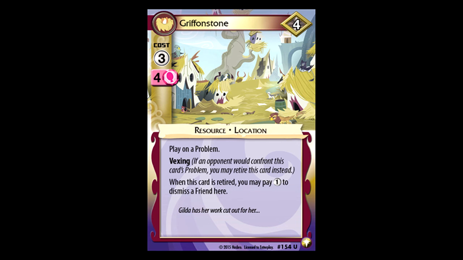Griffonstone costs 3. You play it on a problem and it has vexing, so if your opponent would normally confront this card's problem, you can retire this and they don't confront it instead, and when this is retired, you can pay 1 to dismiss a friend here.